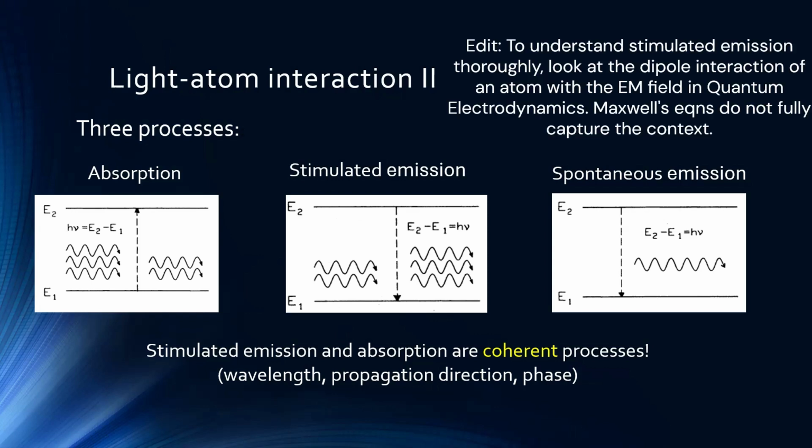I'm not sure if there is a nice intuition to this, or if this is just a very macroscopic description of light-atom interaction. I think you can take a deeper dive into Maxwell's equations and the math will tell you what's going on. But I think absorption is more intuitive than emission for sure. So sorry, I don't think I can give you a more intuitive understanding of that right now.